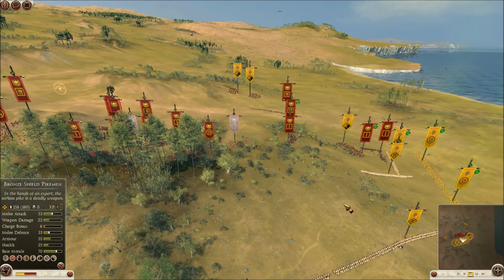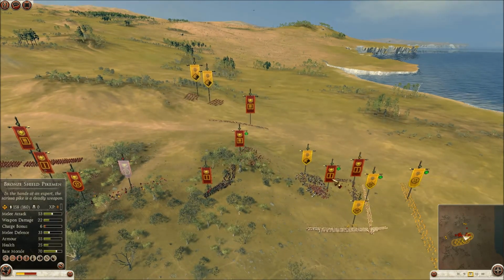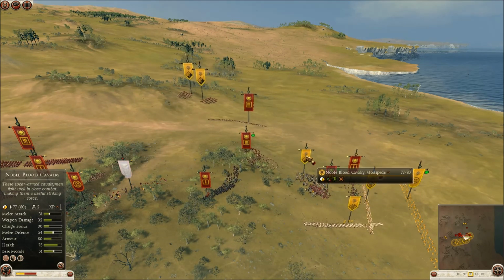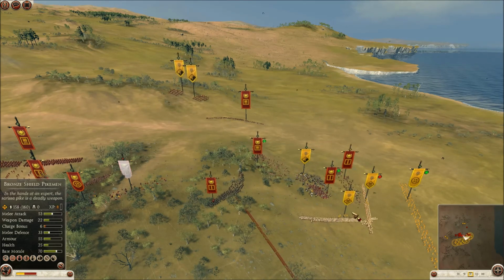We now get like a small boost. I hope they can stay in there. Veteran Legionary is still in there, and the Praetorian Guard is fighting off the Noble Blood Cav. Both not really taking any casualties and just pounding on each other's shields.